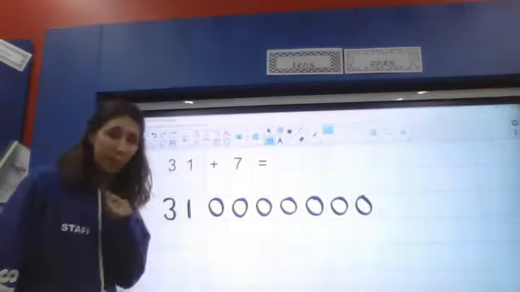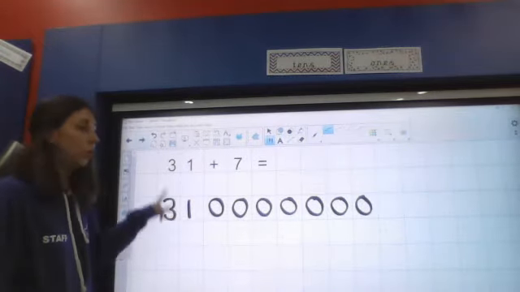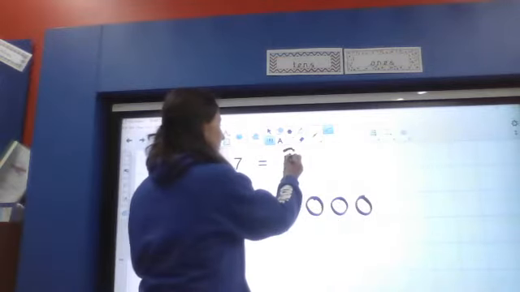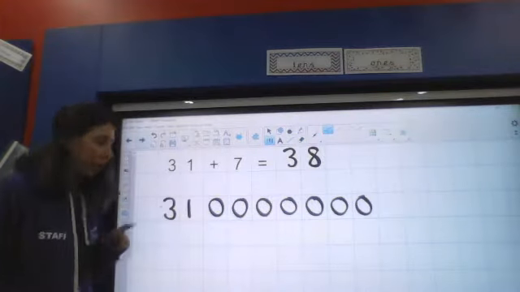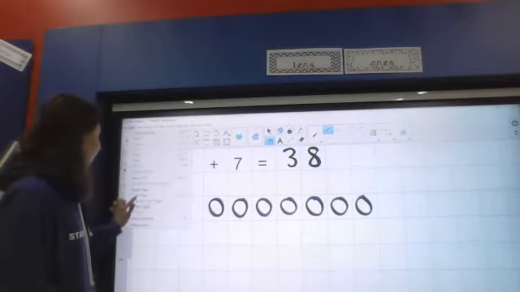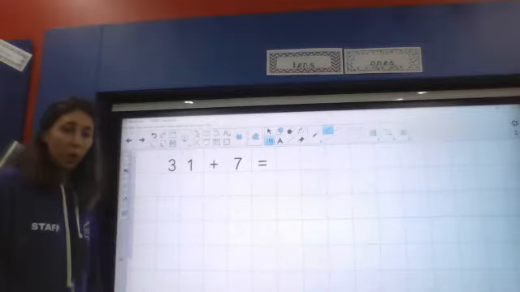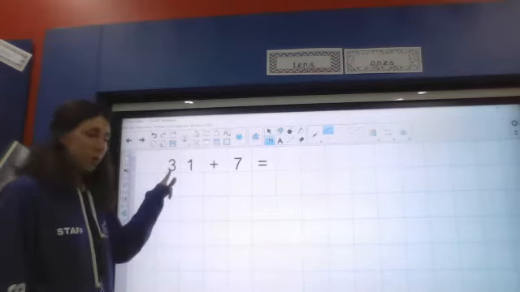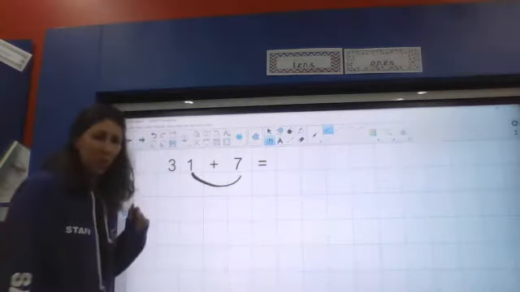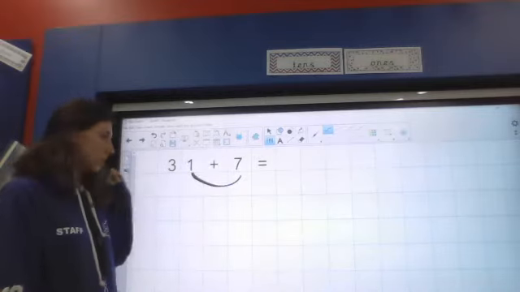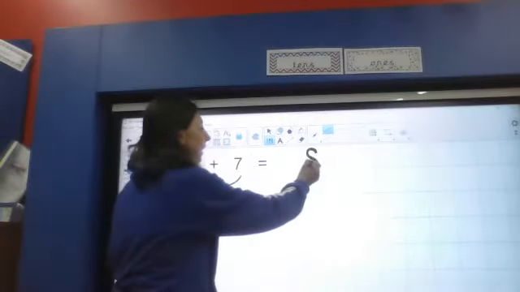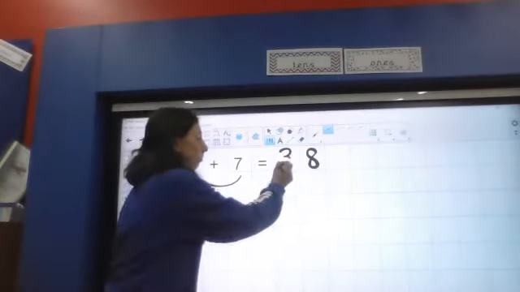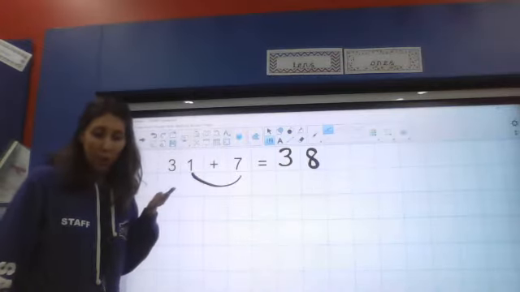We've sort of made our own mini number line there now. So 31, count with me, let's count on seven more: 31, 32, 33, 34, 35, 36, 37, 38. That's my answer. So one way of tackling a question like that is to draw a number line. Or like we said before with the previous question, you might be able to see that I'm adding the ones together. The ones are not going to add to be more than ten, so my tens are going to stay the same. So you might add your ones first. Seven add one is eight. I need to write that in the ones place at the end and then I've only got three tens with no more tens to add, so my three tens are going to stay the same.